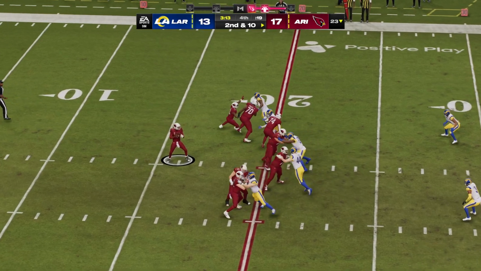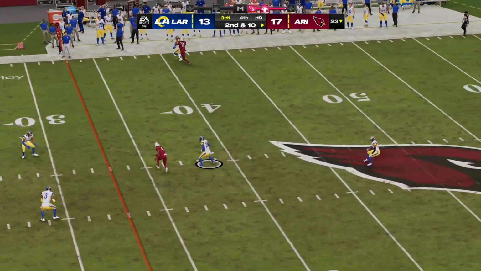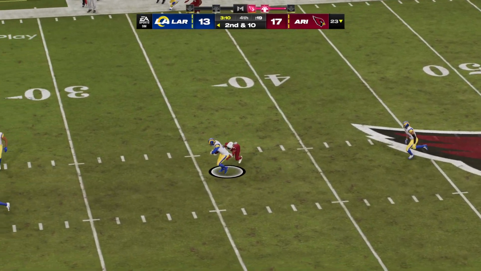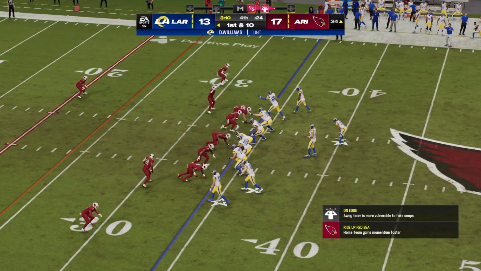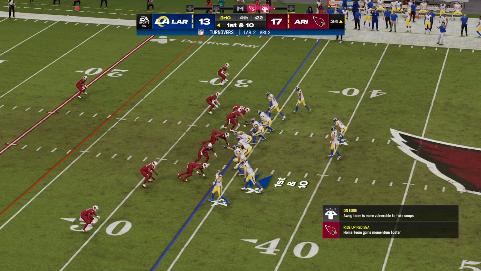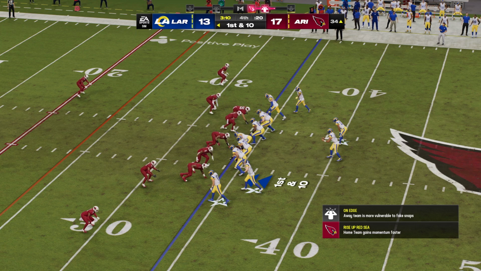To throw, it's Murray. And look at this. They get the turnover they needed. It's intercepted. And his guys are going to take over at the 34-yard line.